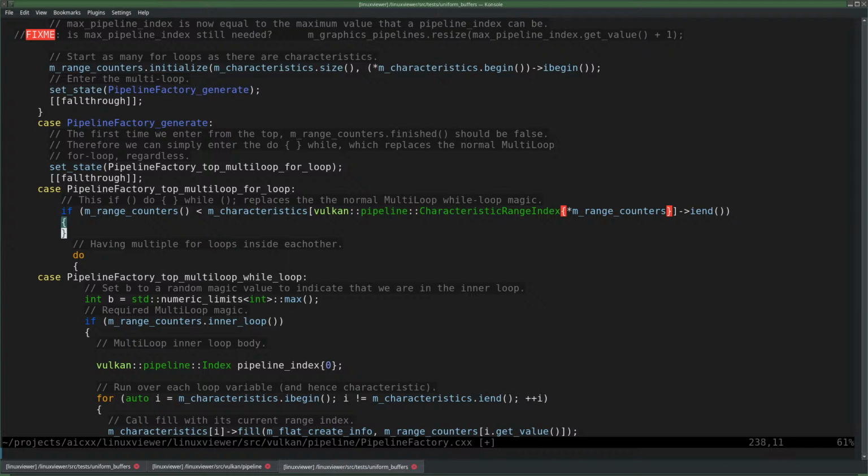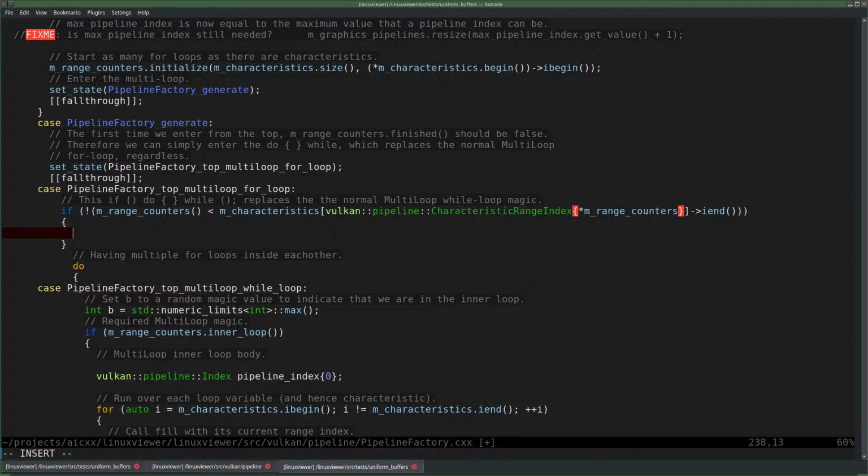Two, and the scope here. Negate this. And then also use a break.